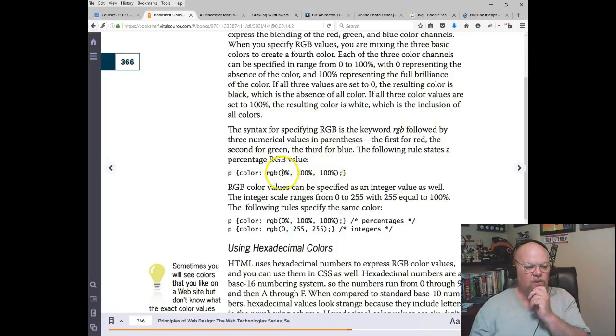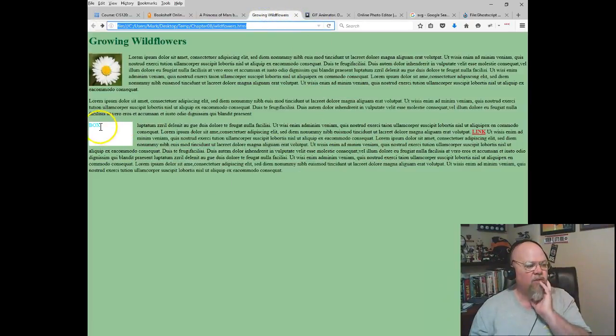So in this case we want 0 red, 100% green, 100% blue. So if we take a look at this growing flowers, the text in the box right here, the word box itself, is RGB 0, 100%, 100%.